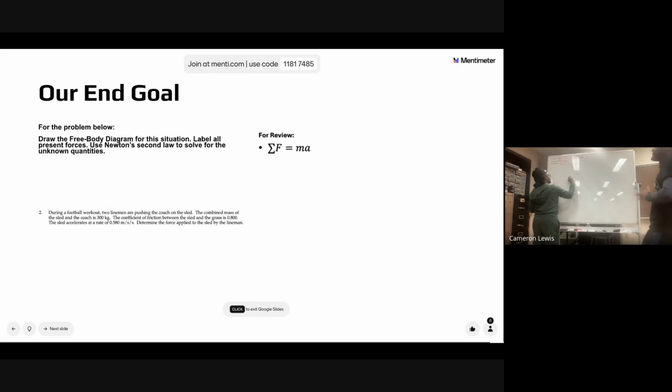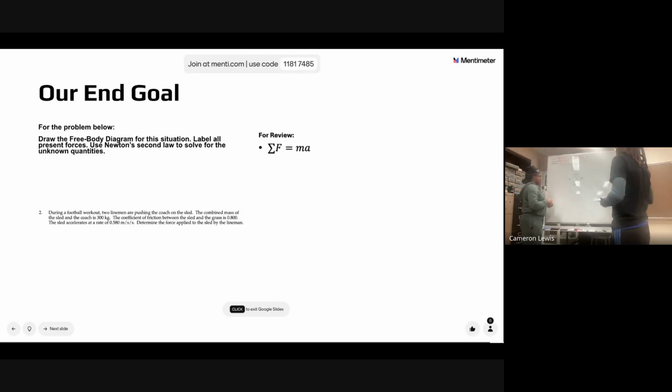Now we have the free body diagram. Now we need two things, right? This will actually solve the issue you raised, Sean. We have forces in both directions, up and down and left and right. What do we usually call up and down? Vertical, or on the axis. The horizontal axis is X, and what's the other one? Y.